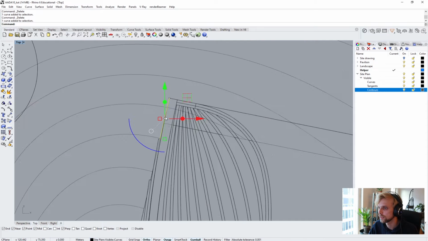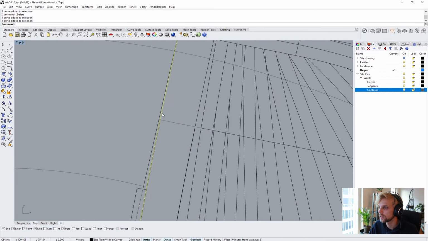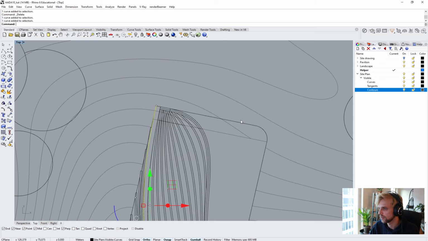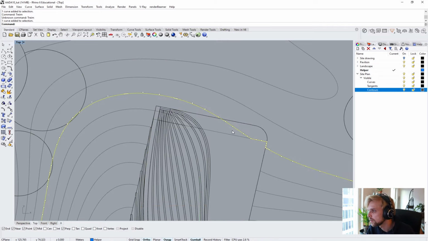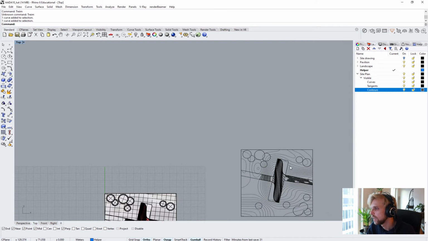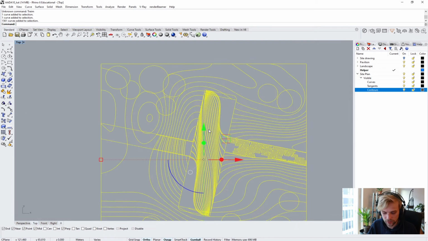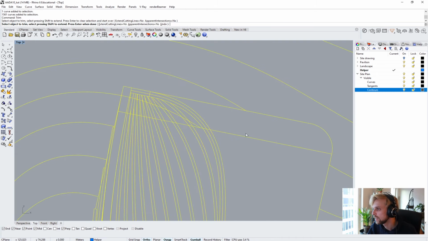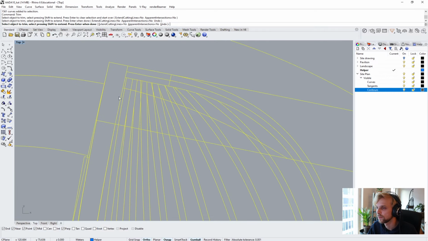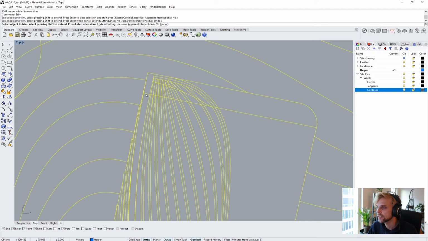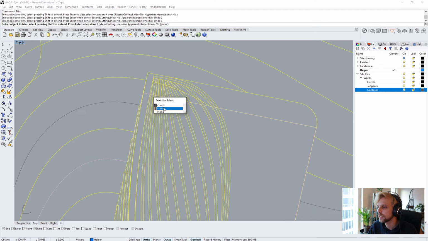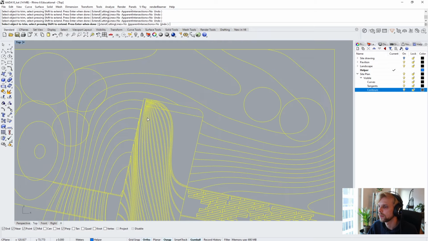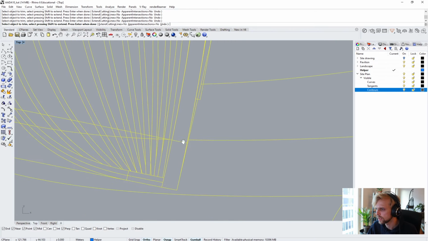So for instance, I will select this curve right here, not this curve, rather this curve. It's a little bit dirty, but we will do it either way. Type in trim, get rid of that. Nope, doesn't trim. We'll make it trim. Actually, one trick that I do is I select everything, type in trim, and then I just trim off everything that I don't need. So for instance, here, see, trims off quite cleanly here. And I'll just go around and make sure that everything that I... Why are you not trimming? There we go. Everything that I want to be clean should be clean.